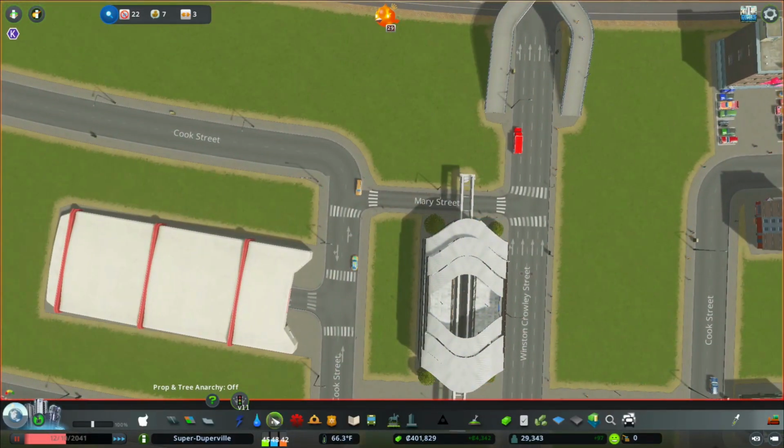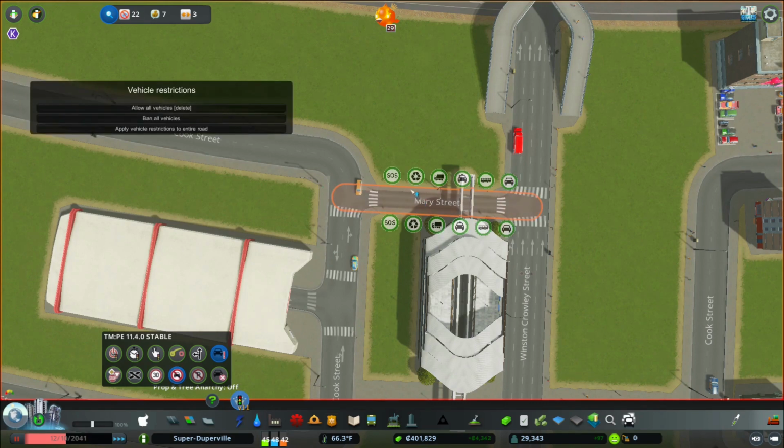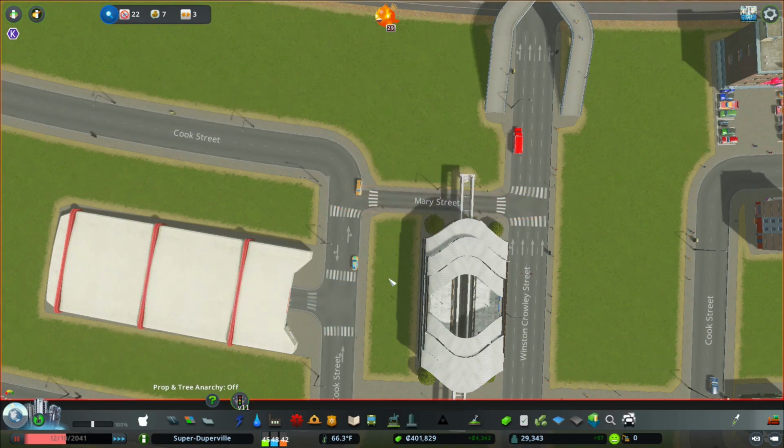So I'm going to pause it again just because I want to go into this road here, and we're going to turn on restrictions on Mary Street. We'll rename that down the line here. And we are going to ban recycling, trucks, taxis, and cars on this road. And we're going to allow SOS vehicles and buses so that buses can come in and out of here as quickly as possible and evacuate people.